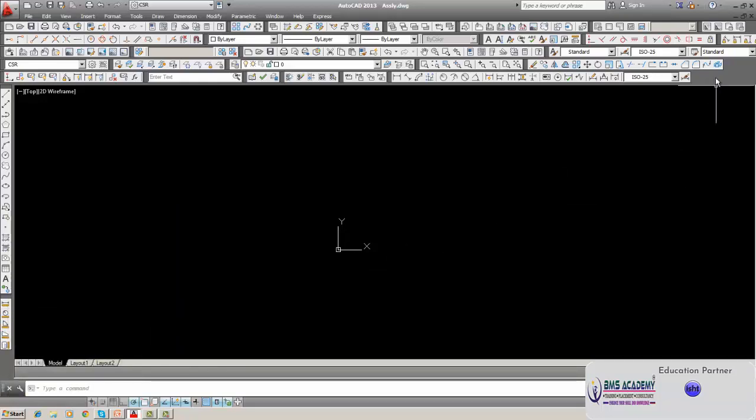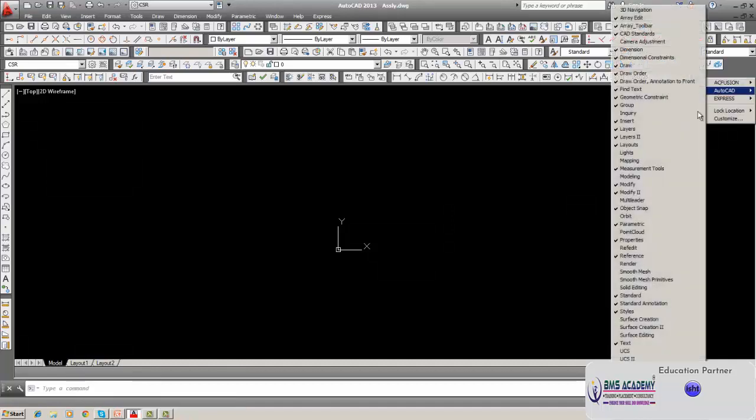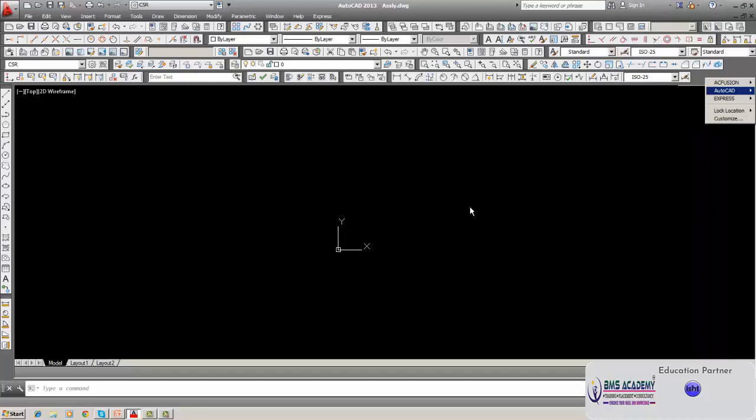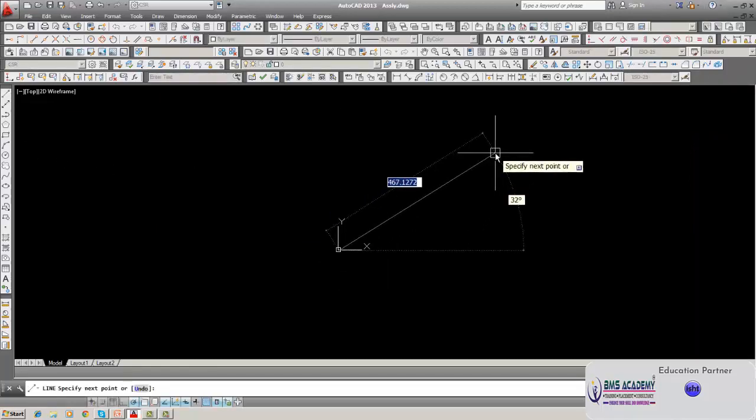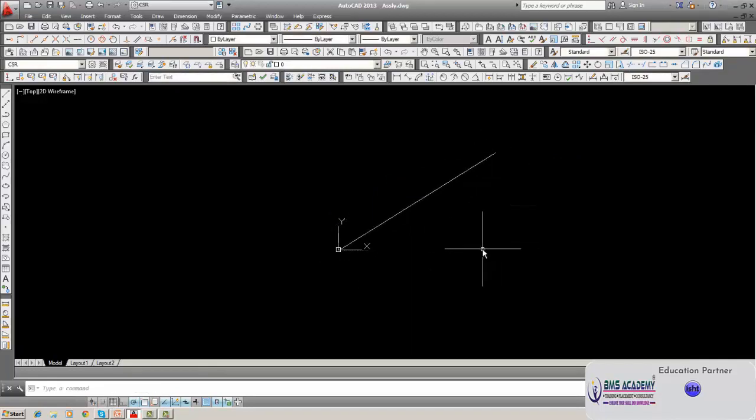In AutoCAD, see, it comes somewhere here. You have to click it to add the measure command. See, measuring tools. Come here and click it, so it has come on this screen. Now let us say we have a line here. While doing the drawing, we want to measure the length. We don't want to dimension, but we want to measure the length, how much length it is.